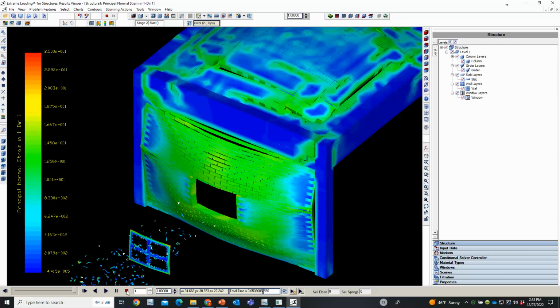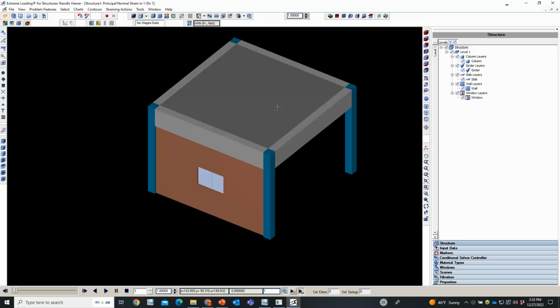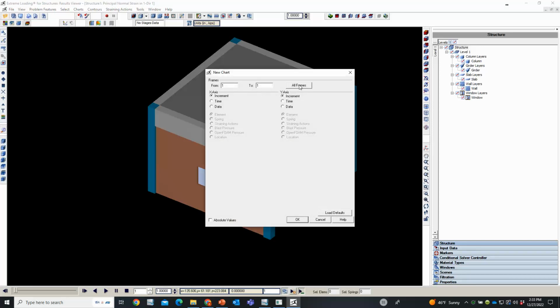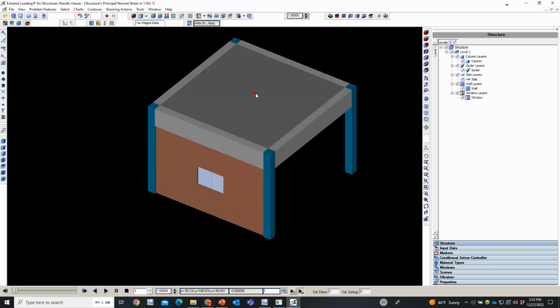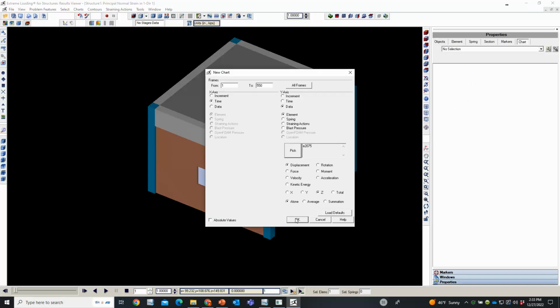Another thing that we can get from here, if we close the contours, if I need to plot, for example, a chart for the deformations happening in the slab, this can be done by selecting one element from the slab. On the x-axis, I'm going to put the time, and on the y-axis, I'm going to select element displacement in z direction. Pick one element at the middle, click enter, and OK.